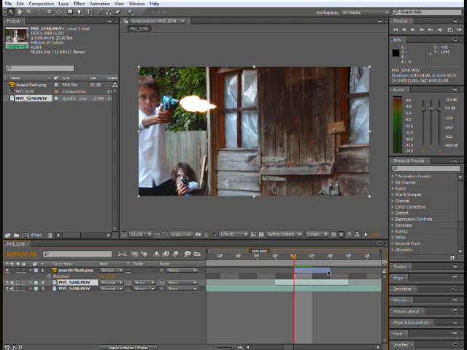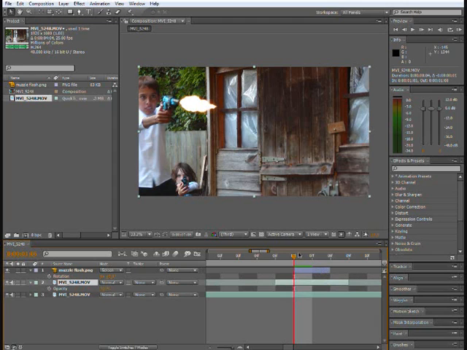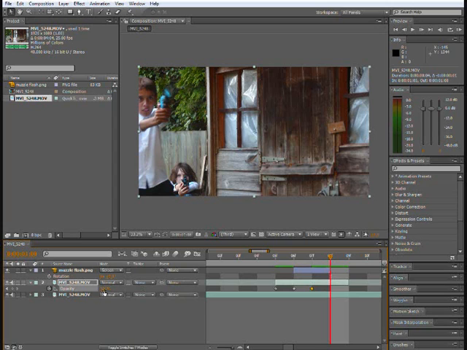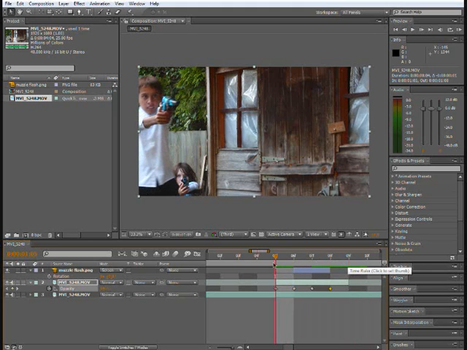Now press the T key and it'll come up with opacity. Press this stopwatch here and that'll immediately start the opacity there. So if you clicked here, the opacity will fade in. Need the opacity here to be at 0. This will fade into 57, then all the way to 100, and lastly back down to, let's say, 24, and then here it will be 0. So that will just fade in and fade out.